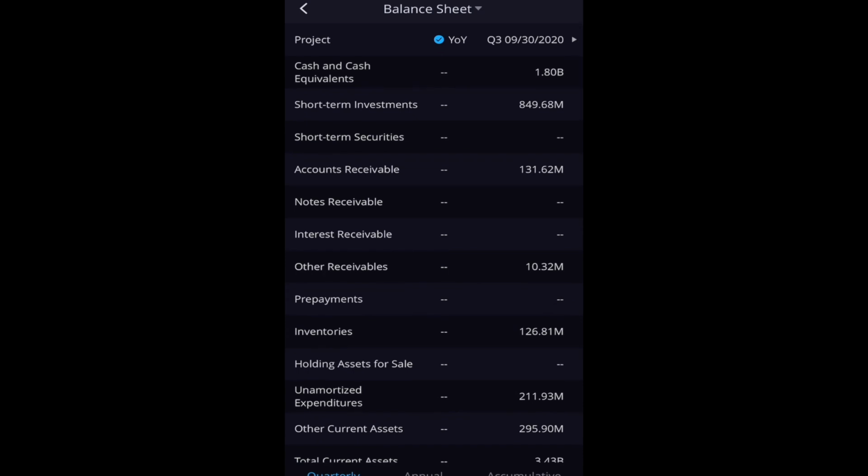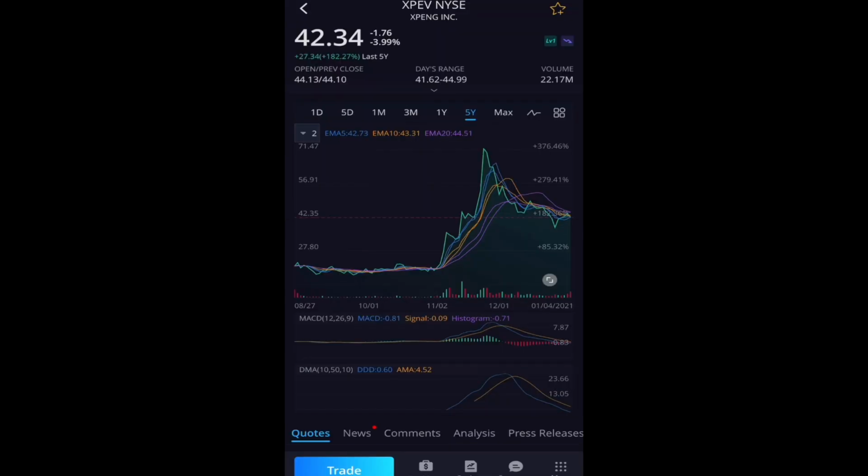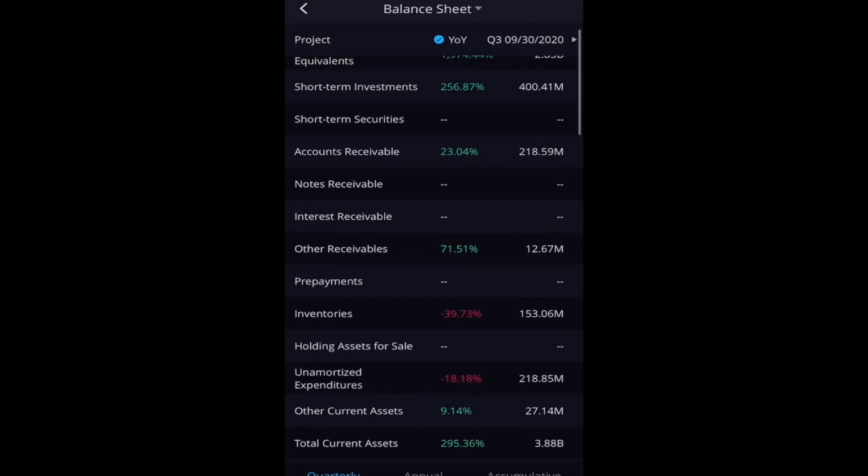So guys, these were all pretty good stocks, and I would definitely have my eye on all of them: Xpeng, Lee, NIO, and Tesla. You guys know Tesla's my favorite. NIO's my second favorite. And then I'll say that the last two, Lee and Xpeng, are probably tied in my opinion. So those two last ones are tied as far as financials go.